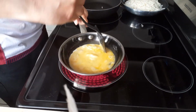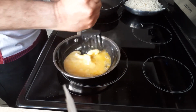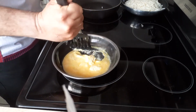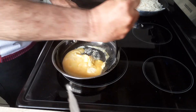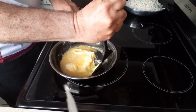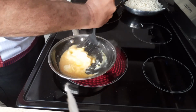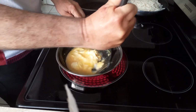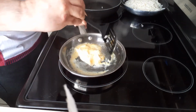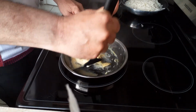As you see, we're moving the eggs around, since this is not a Teflon type pan, we have to move the eggs around and hope that they are still well cooked. With this, you could apply some margarine. I prefer to do these plain, but you can always do scrambled Huevalini with salt, with margarine, with cheese, with bacon, all that you love.